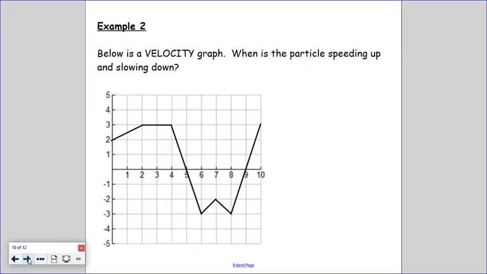All right. Moving on. In this picture, we have a velocity graph. Always important to pay attention to what type of picture we're looking at. This is a velocity graph. And my question to you is, when is the particle represented in this graph speeding up or slowing down? So I'm going to give you some time to think about that. Go back to your notes from Wednesday if you don't remember what we look at to decide on speeding up or slowing down. But look through that graph and see if you can identify for me those intervals, speeding up and slowing down.